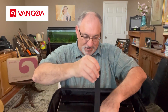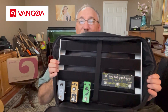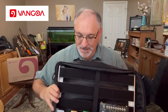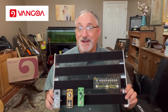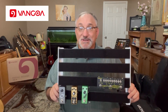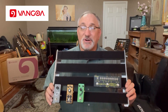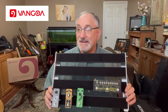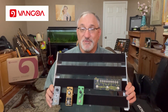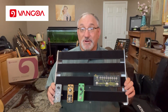There we go — leave room for the strap, strap that on, and there you have it: the pedal board in the bag. And can it close? Yep, with no trouble at all. So there you have it — the Vangoa VPB L45 pedal board. It's a pretty good size, holds plenty of pedals, and it's solid metal, very sturdy. Right now it's on Amazon with a list price of $89.99, but at the moment it's 41% off, so it's $52 and change as of December 2023.